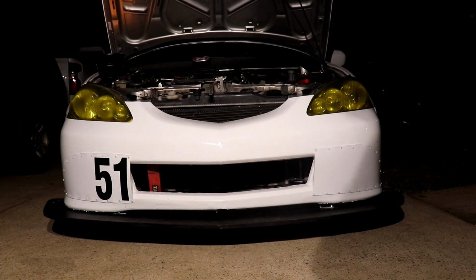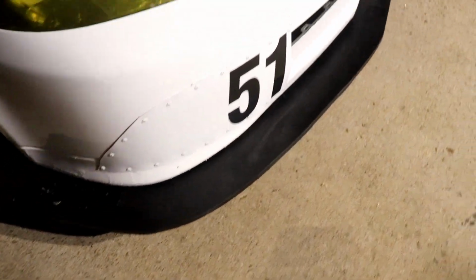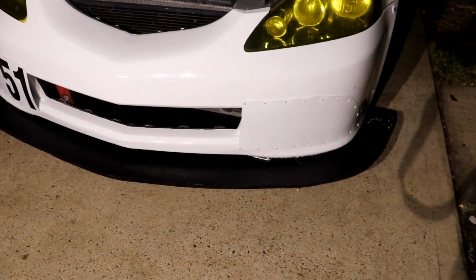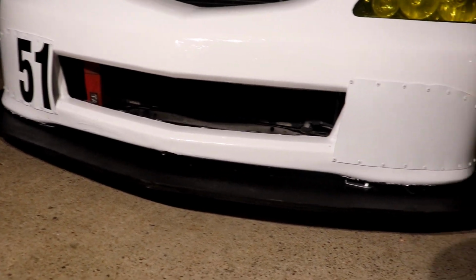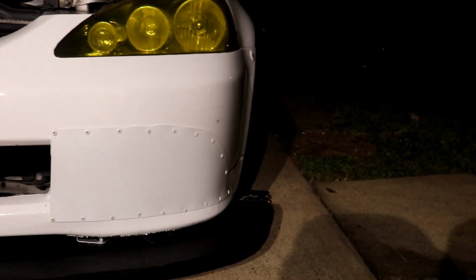So we're not 100% done yet, but we're almost there. We kind of miscalculated a few of the mounting holes. They are a little bit off, so we're gonna have to take it off and re-drill them. But we had enough bolts per side for it to be up there. It could definitely go up just a tad more, but it's more or less done. Oh, and we gotta put the air dam part of the splitter, but that's the last thing we need really.